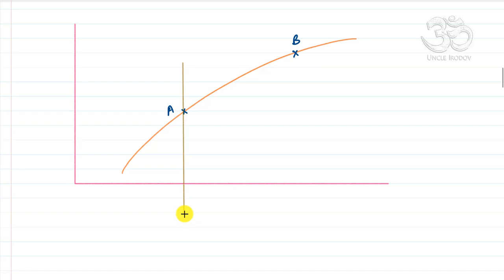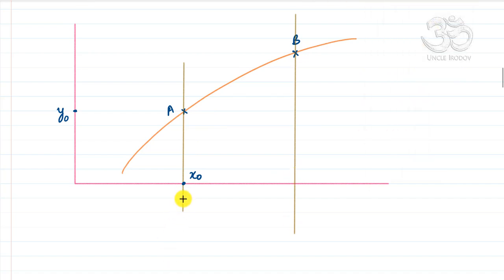And I draw a line at A like this, a vertical line at A. So that goes and hits the x-axis somewhere, and I can draw a similar vertical line at B that will go and hit the x-axis somewhere else, so something of this kind. And I can also draw two other lines from A and B that go and hit the y-axis at some points, and I can label maybe this point A as x0 or xa, right, and the y coordinate as y0, and the spacing between A and B as delta x.